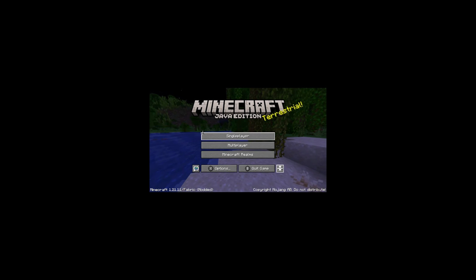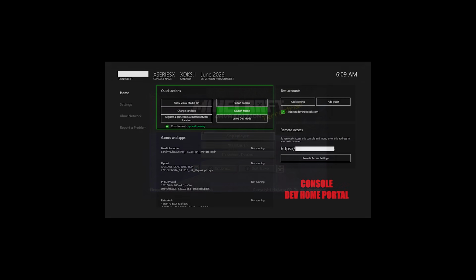Before we get started, there are a few things you'll need already set up. I won't be covering these in this video, so if you don't have them ready, you'll need to look up a separate guide on how to get a dev mode account on Xbox, as this is something that can only run in developer mode. There are plenty of tutorials on YouTube showing this process and how to get it set up and running. This video focuses purely on the Java Edition setup process on Xbox itself.